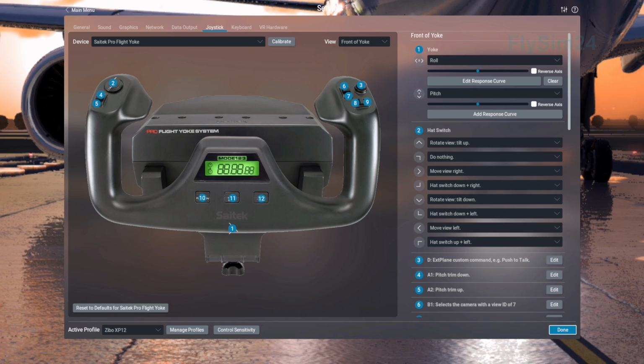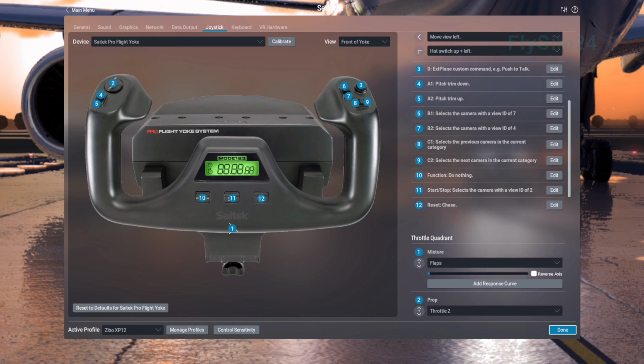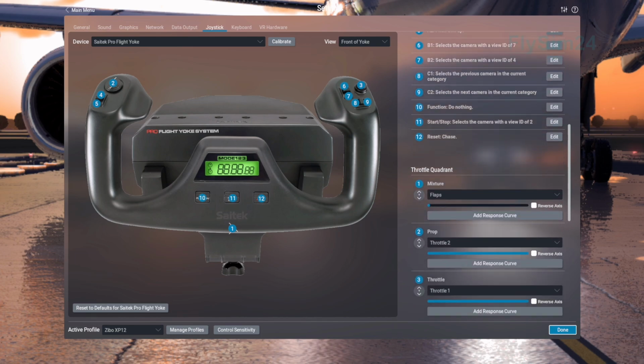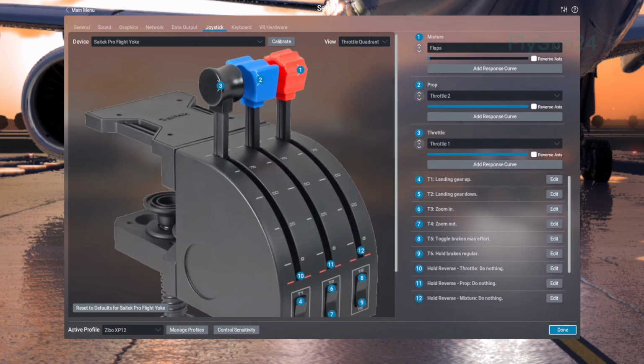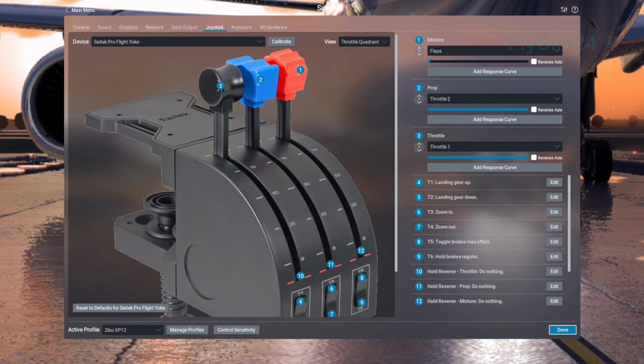One thing I love about X-Plane setup menu is that, if you move any of the controls, it will be instantly identified on the screen, so you can quickly assign a function to it. It takes just a few minutes to complete the controls configuration and calibration. I highly recommend that you spend this time to get the controls configured before trying a flight. I also recommend that you save the profile for each aircraft with a name that identifies the aircraft.